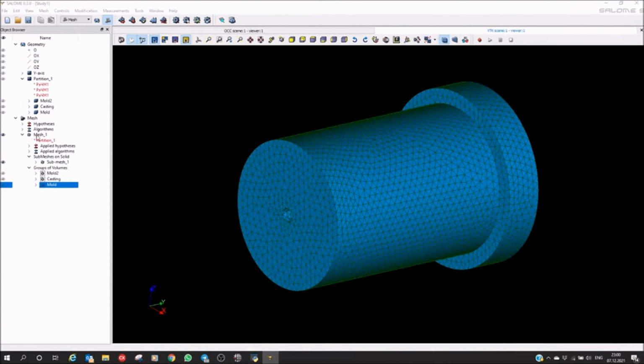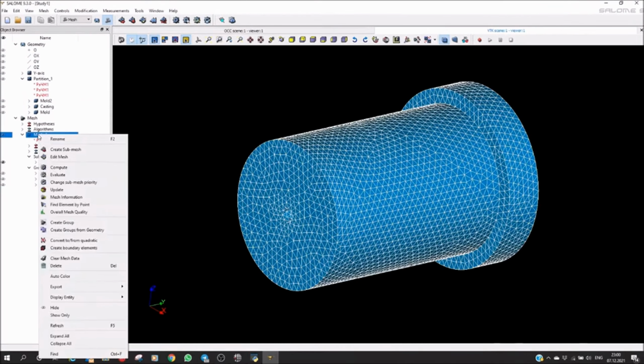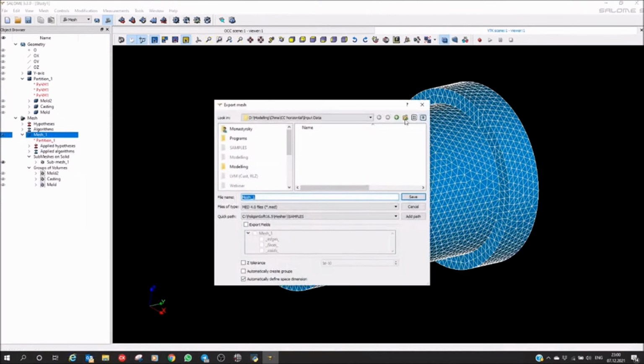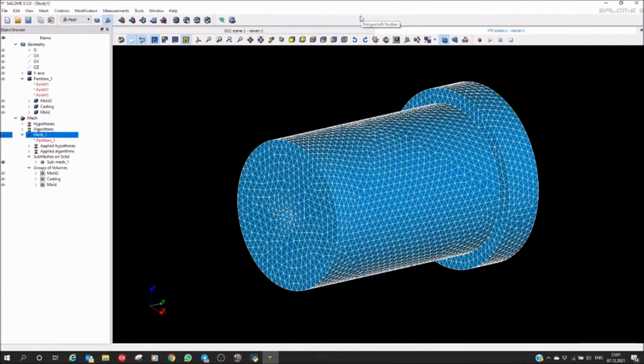Now I can export my mesh. Right button mouse click here and select export MED file. I want to create a folder and save it here. Yes, okay.